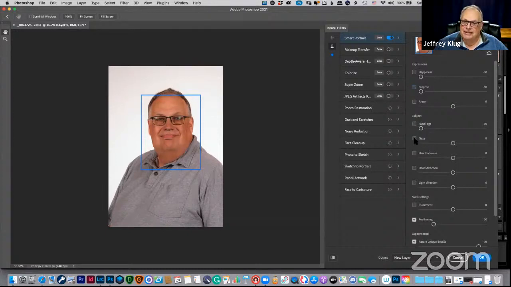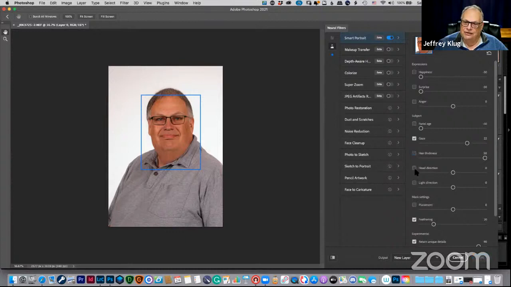That's funny. But you've got the gaze that you can change. I keep going all the way to the extremes, but you can see the eyes actually move. So now you can adjust the eyes to look in the way that you want. You can change the hair thickness, give yourself a little more hair.